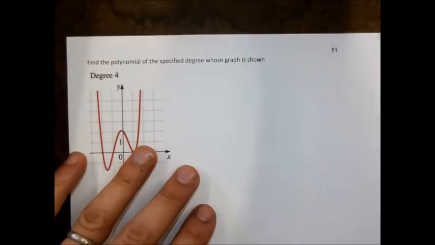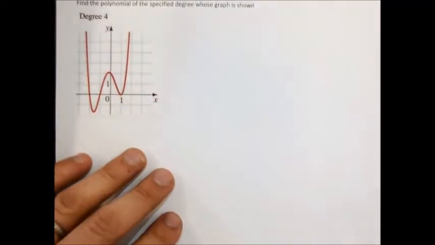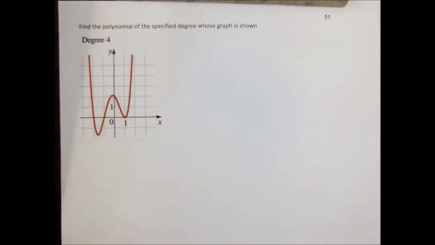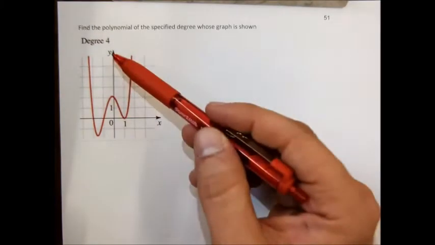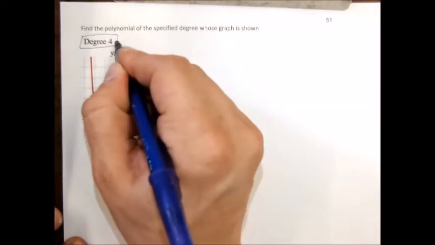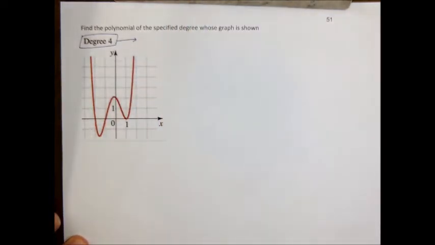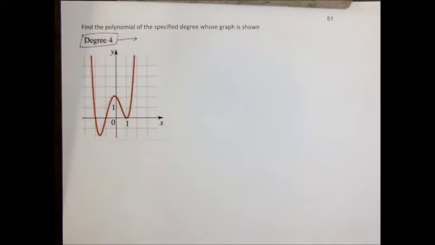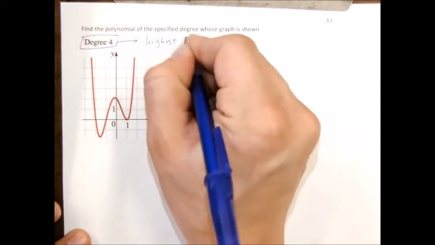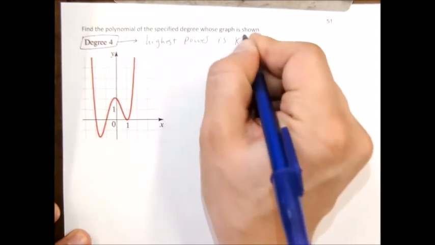And so it's the exact same question as the last one, right? Find the polynomial. This is the exact same question. Find the polynomial, except they're giving you a graph instead of telling you what the zeros are. So my first question is, well, let me just point out, this is a graph. It's telling us the graph. And it also says it's degree 4. What does degree 4 mean? So what about x to the 4th? Yeah, x to the 4th is the biggest power, right? So this means that the highest power in the polynomial has got to be x to the 4th. That's what the degree means.